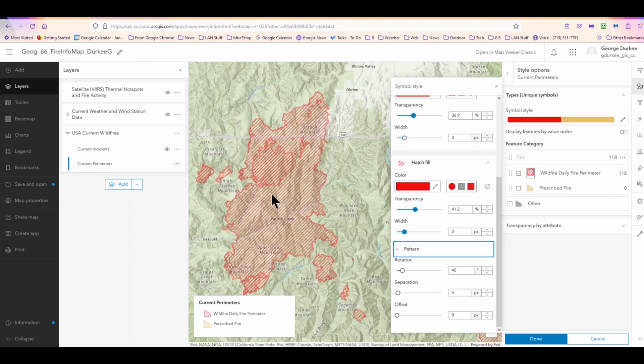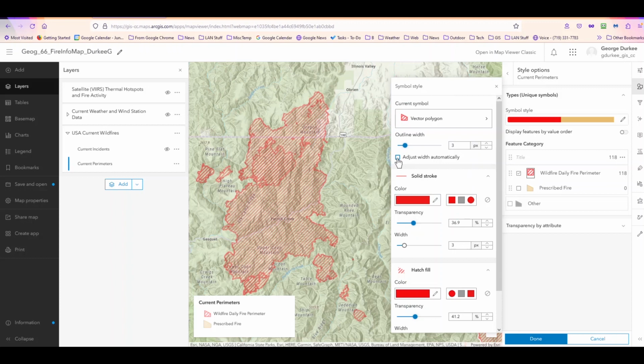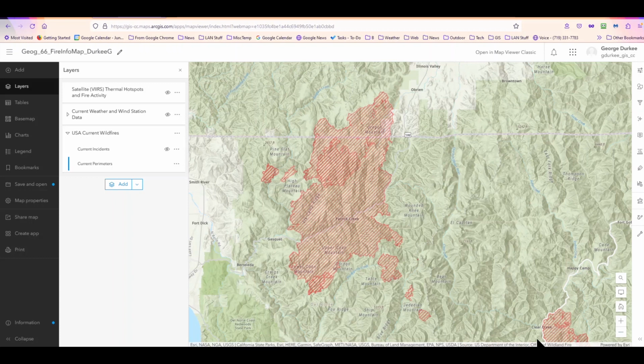Rotation. You can separate it more and offset the whole thing. Anyway, fool around with all of these. See what does what, so you get a feel for what different controls do to the polygon, and also, obviously, for later you start getting a feel for everything, and you'd want to adjust width automatically depending on your zoom level, so that's always helpful. So anyway, that's our first draft. So let's call that done and done.